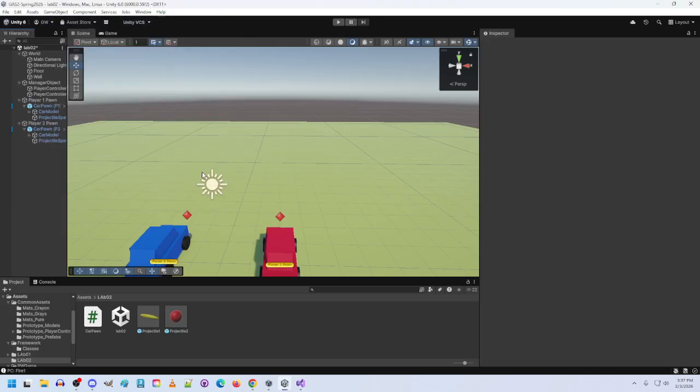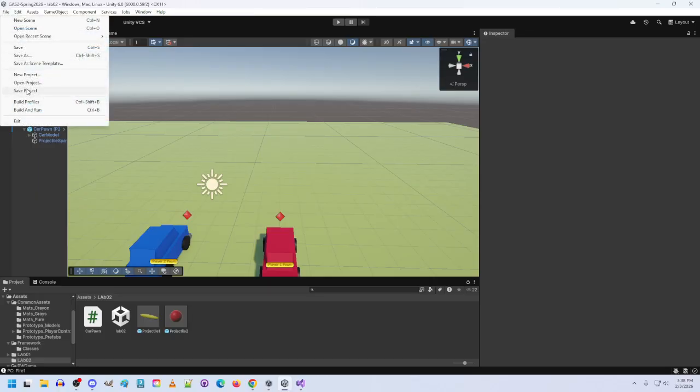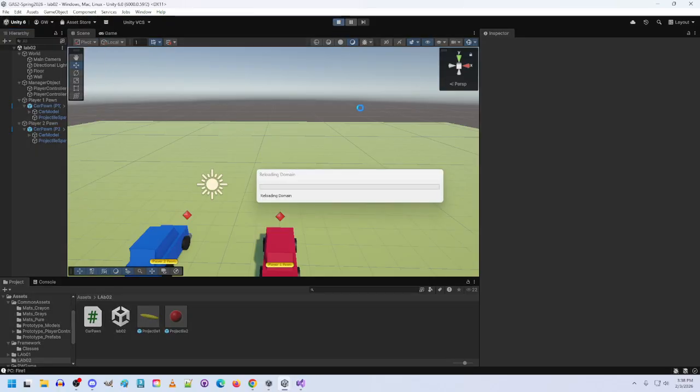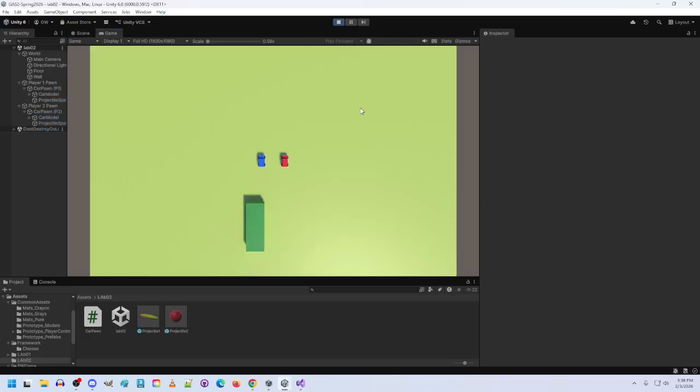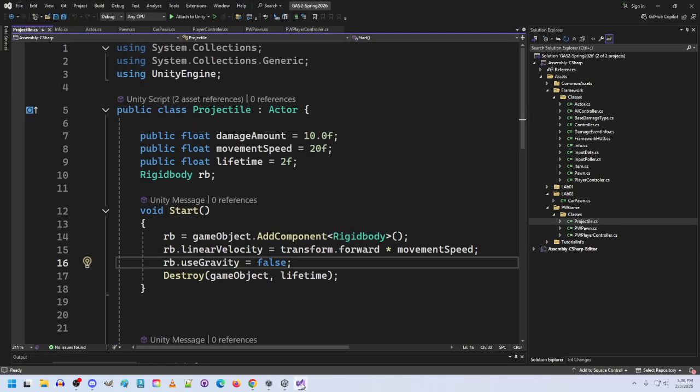Okay. Save the scene, save the project. Gravity.